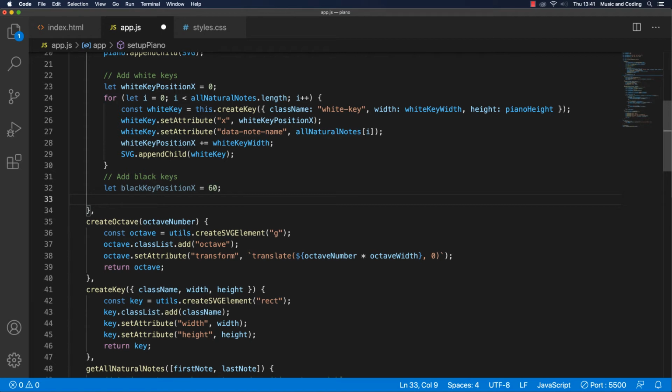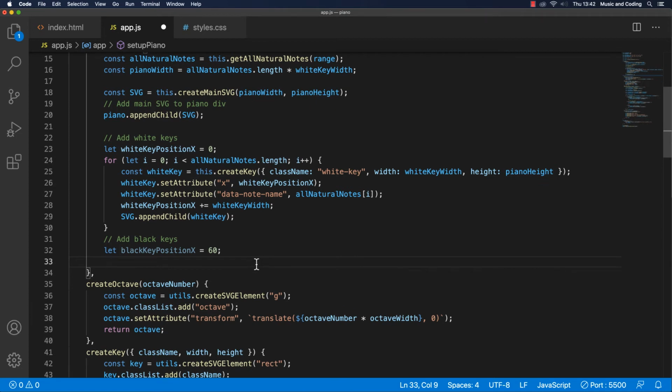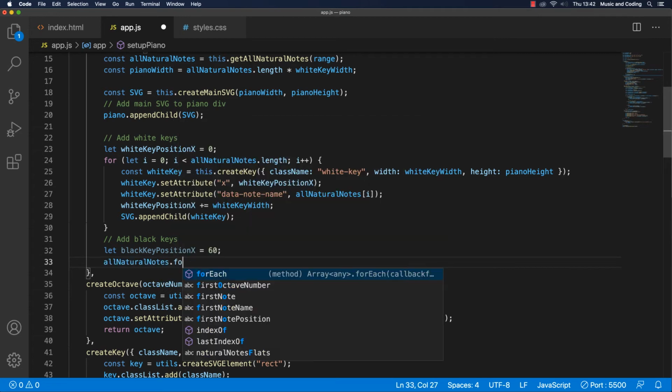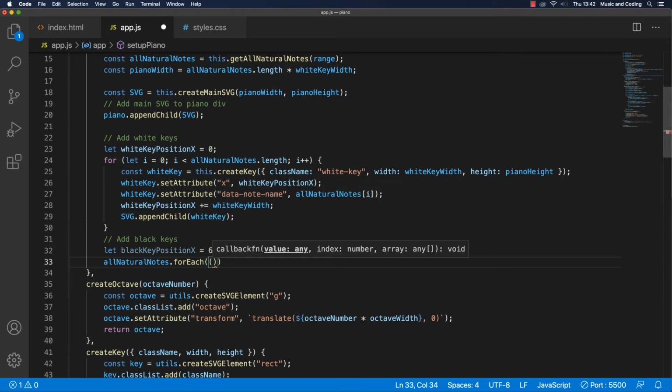Then we are going to create a loop here, but I don't want to create a for loop up here because we want to do some stuff, as I explained before. We want to check these arrays and see what kind of black key we're going to add and what the names for them are. So instead of a for loop, we're going to use a for each loop. So the all natural notes that we have here, let's run a for each in that. Inside this for each, we actually want to get a lot of information. First of all, the things that we can pass into the callback function here, let me create it first, like this, okay?